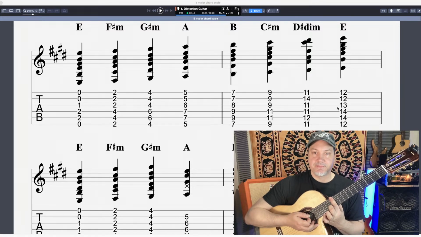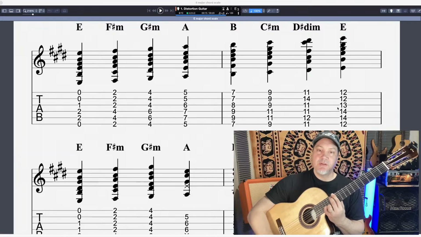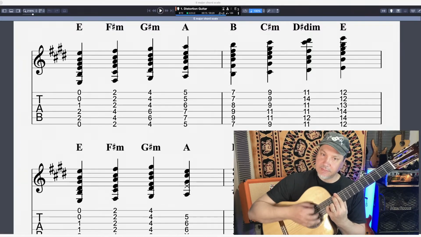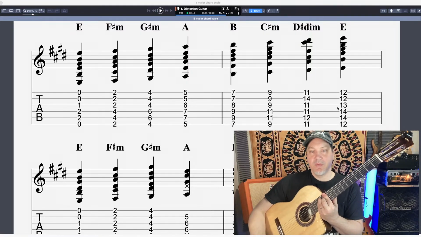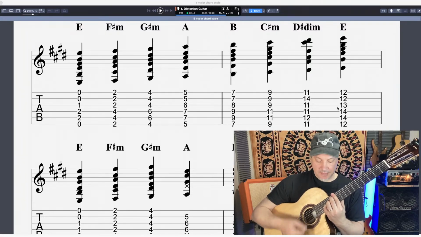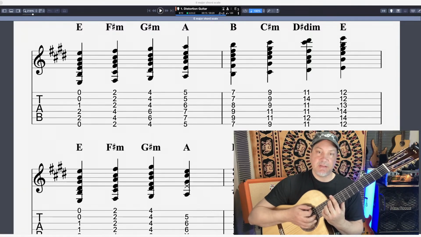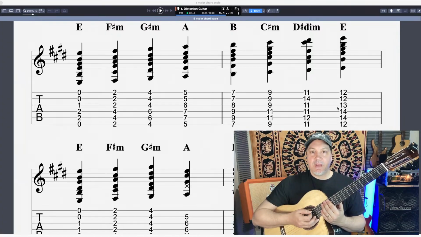Bar on 11. You got your 12th fret note on the 5th string. Then you got 14th fret, string 2, which I use my pinky to play. And that's the chord. And it leads to the E at the end. Okay, so D sharp diminished leads to E. They call D sharp the leading tone. It leads to E. There we go.